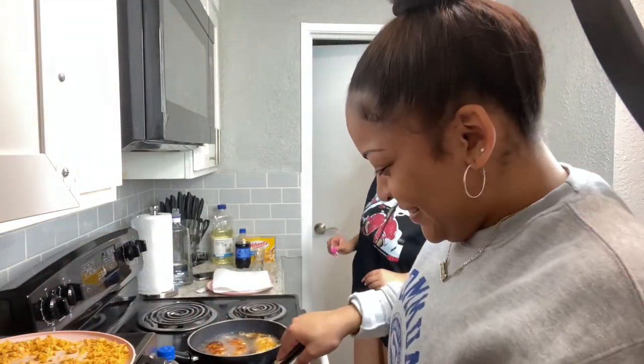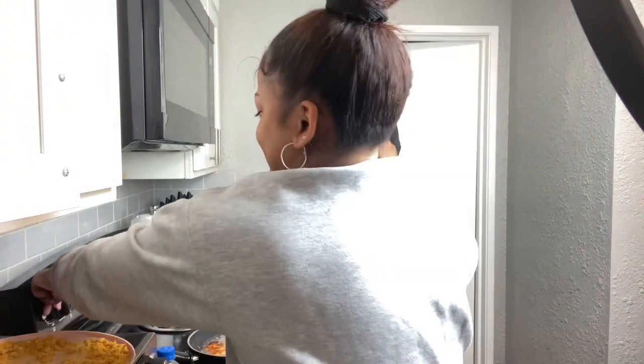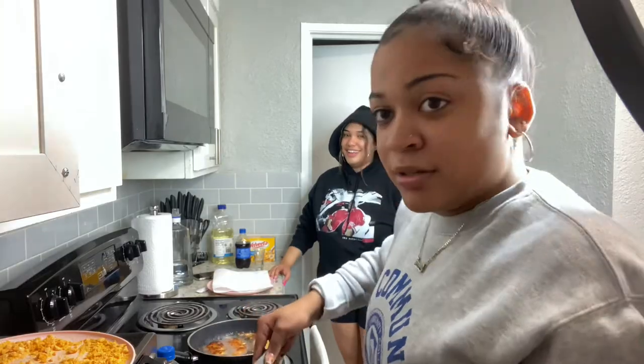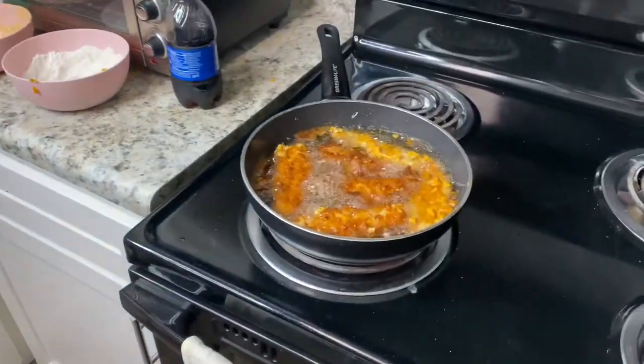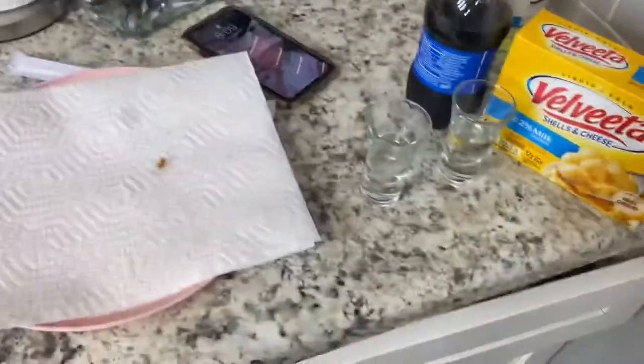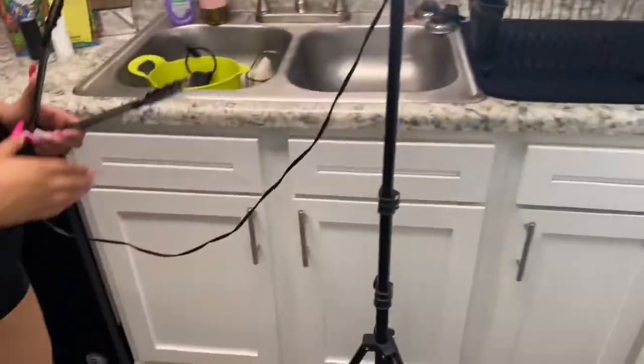Turn it. You might want to turn it down a little more. Wait, how do you know if it's done? It's not done. On the outside. Ow, it popped. Okay, bro. I gotta go. Chicken is cooking. You see? She's got to make the mac and cheese. Oh, okay. Homemade from scratch.